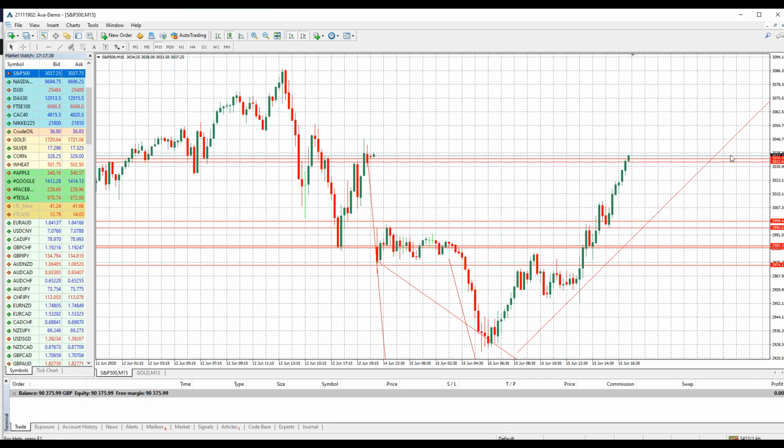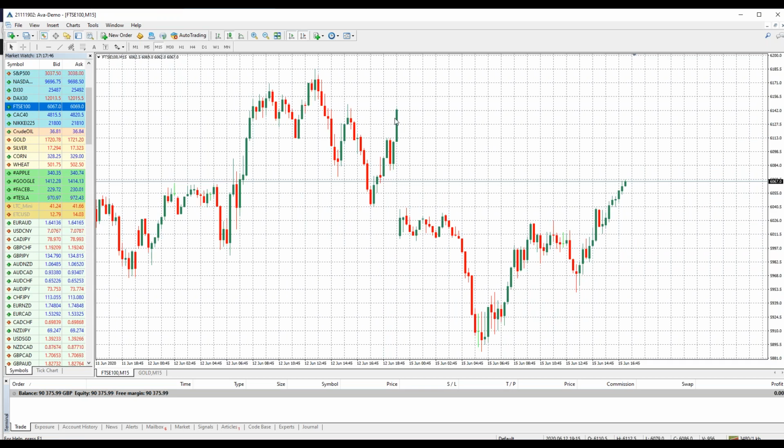Okay, let me delete some of these lines. And we could look at the FTSE. You see the gap down, right? This was Friday, this was the open. It gapped down, it downtrended, it refilled the gap up here. Almost completely, not quite all the way filled yet. This one's got a little ways to go before it completely fills the gap.